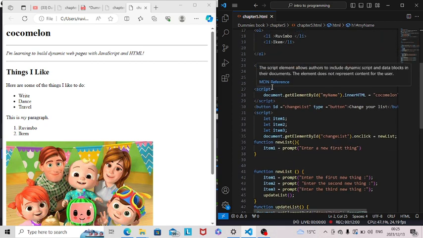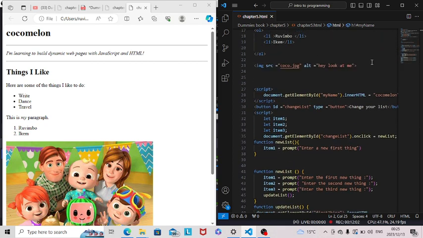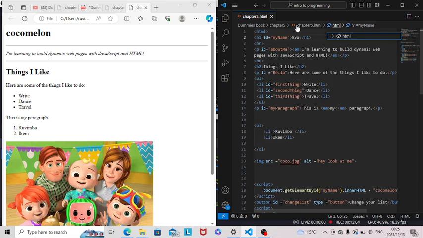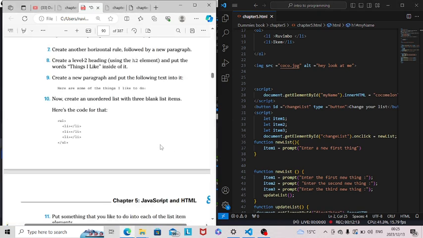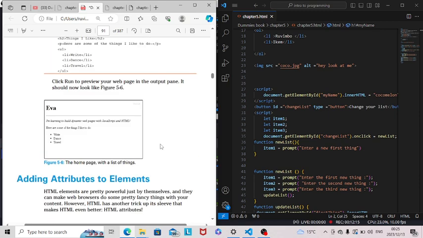What do we do to add an image? Let me do it. Okay, let me do as the text says.